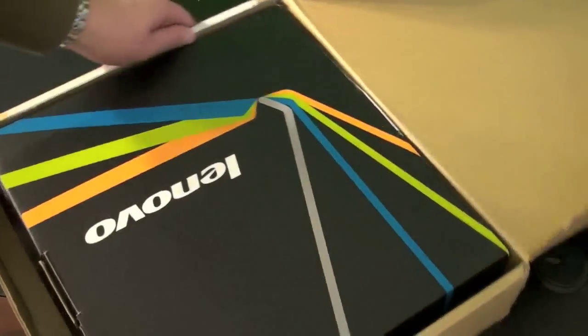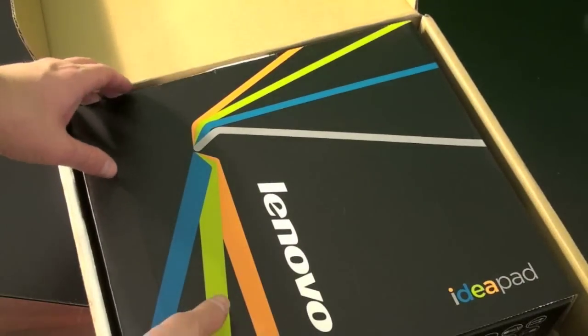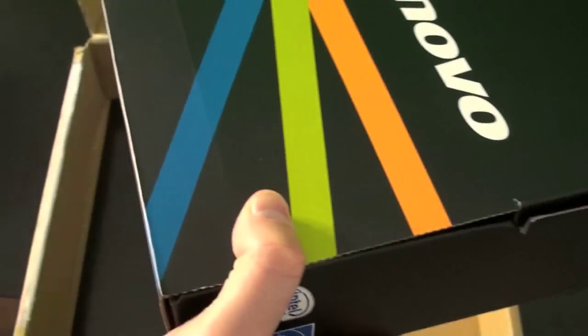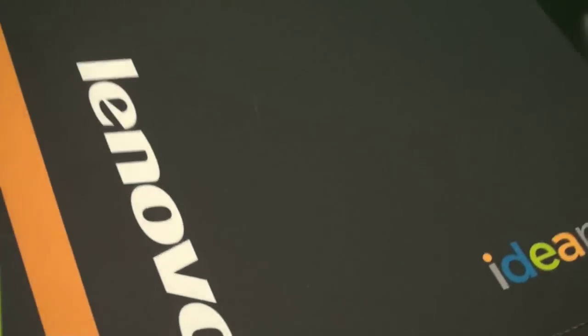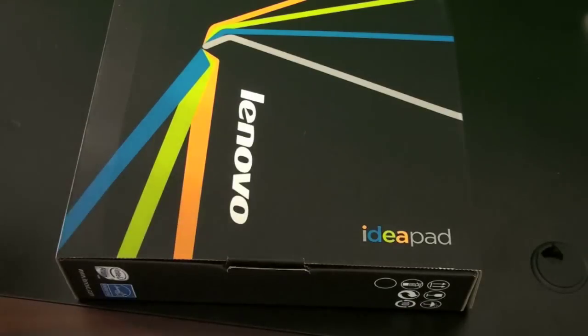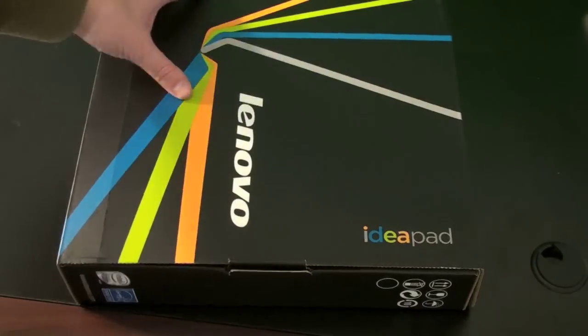The tape was already broken, actually. Alright. Here we've got the Lenovo IdeaPad. There's some PR stuff in there. Go ahead and throw that box off to the side. Nothing exciting in the PR envelope.